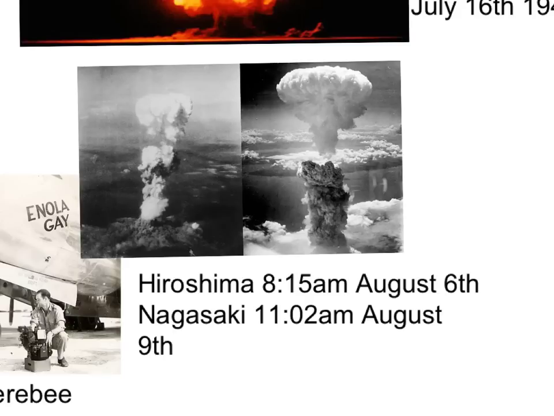Now, the two bombings that took place in Hiroshima and Nagasaki, many historians argue that they helped to speed up the end of World War II and help Japan to surrender. Some argue that it was more important that on the same day as the second bomb was dropped, August the 9th, the Soviet Union finally entered the war against Japan. But whichever way we look at it, the bombs had been used and they proved that America now had the power to do this. The casualties are not exact, they're roughly 80,000 at Hiroshima and roughly 35,000 at Nagasaki. The reason why they were lower at Nagasaki is because the bomb detonated in a valley and that shielded the city from some of its impact.